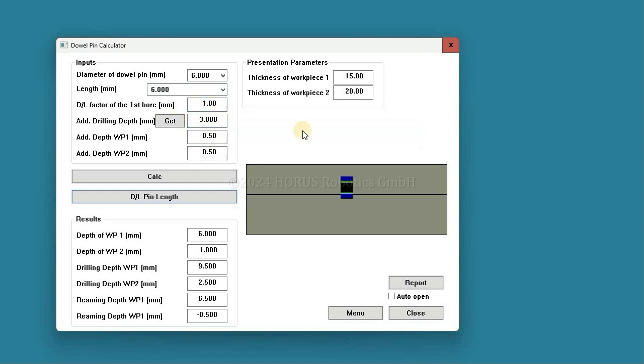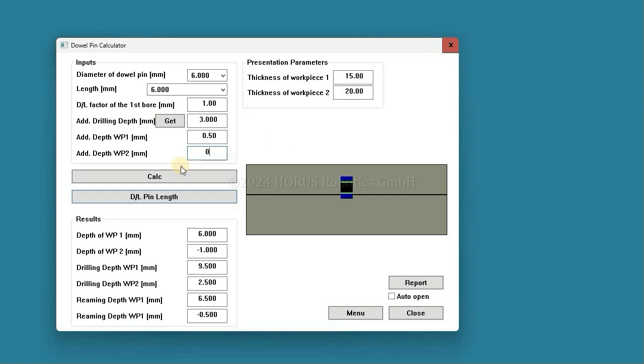Set the additional depth for workpiece 1 to 0.5 mm and for workpiece 2 to 0. In workpiece 1, the fit is thus manufactured 0.5 mm deeper, allowing the dowel pin to have an axial clearance of approximately 0.5 mm. For the total clearance, consider that any additional values for the additional drilling depth, such as rounding or safety values, are added to this. The safety factor for calculations can also be found under Options, General tab.